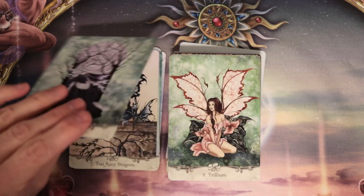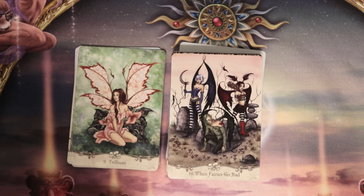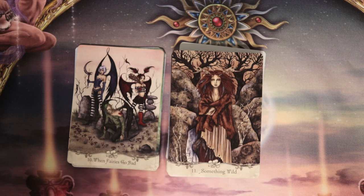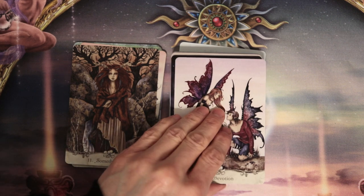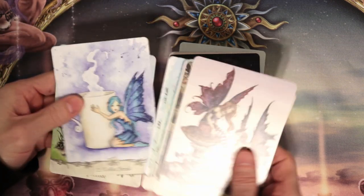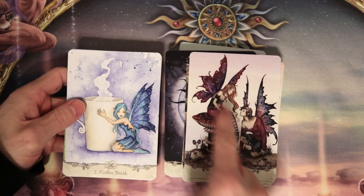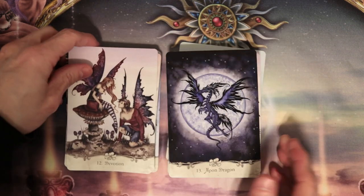So there's Winter. Look at that. Trillium. When Fairies Go Bad — sure. Something Wild — I guess that's different from when fairies go bad. Devotion. Again, a 64-card deck, sorry if it's going to take forever to go through. It looks like we've gone from watercolor effects right here. I like the variety — it's not all watercolor effects, you know what I'm saying? So you do still have that feel there, but it's not the same type.